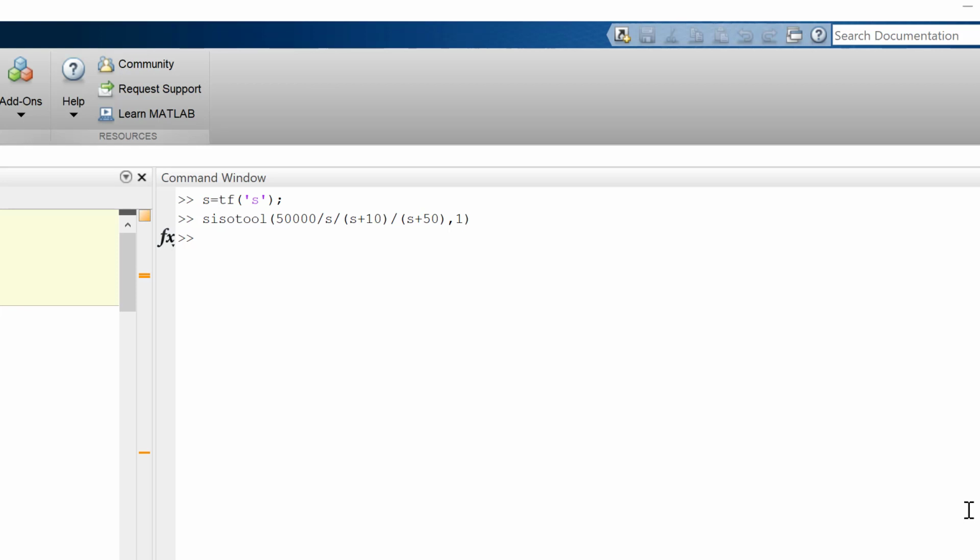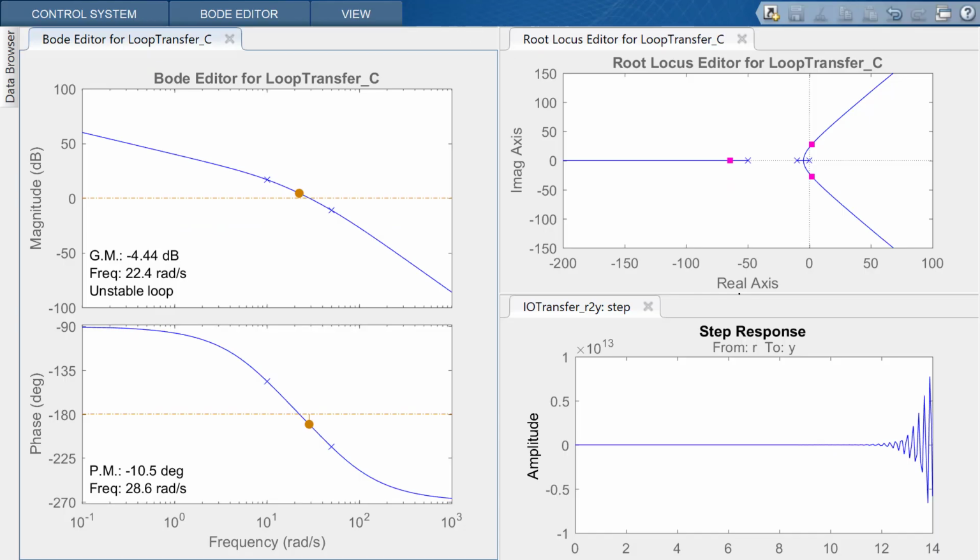In this video, I just want to give you a little bit of introduction to the Cso tool, which is really just an extension of the RL tool that we already started using in this class. So Cso tool is just called in the same way that we call the RL tool, where we put in the first argument, we put the system plant, the open loop plant, and then we put in the controller. And again, here I'm just going to put in proportional control, and I'll add additional controller terms once I open up the tool. So you hit enter, and it pulls up something that looks like this.